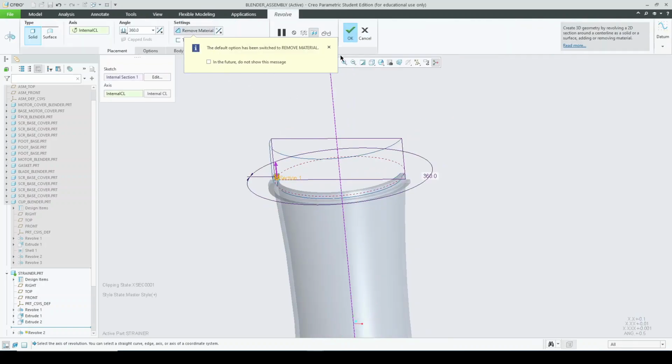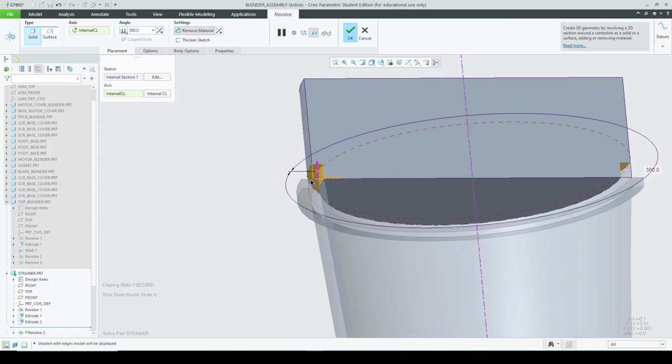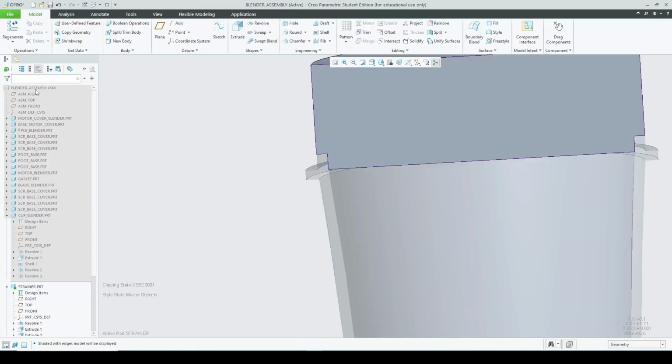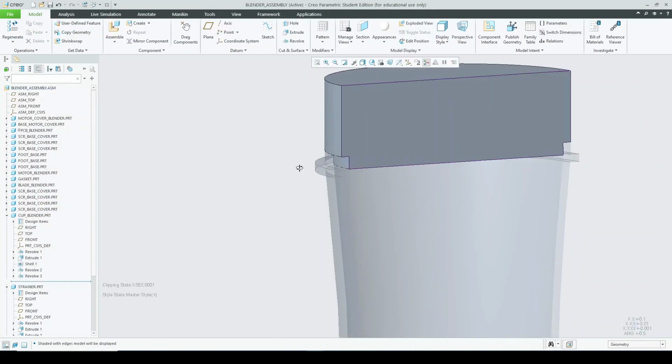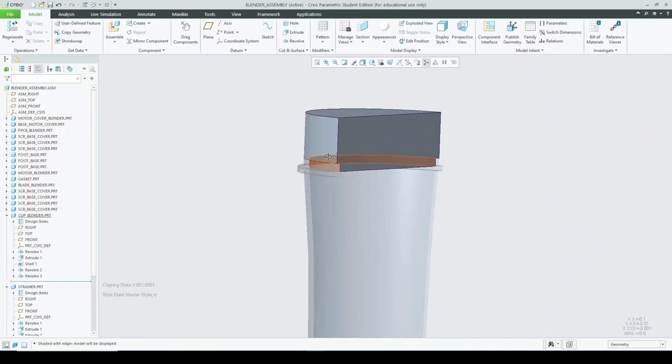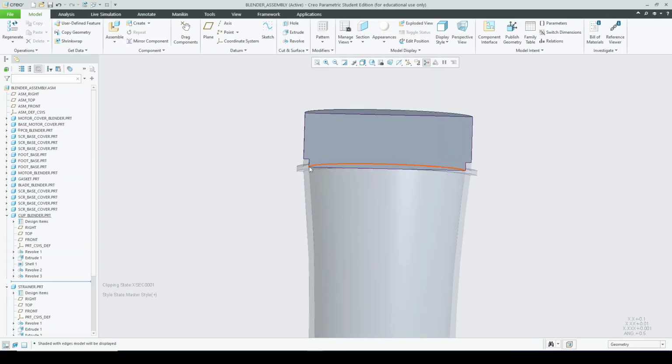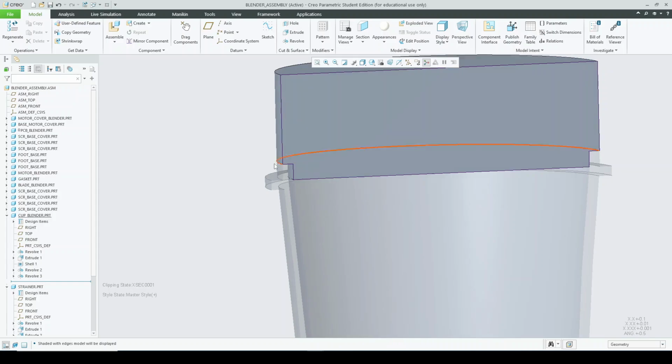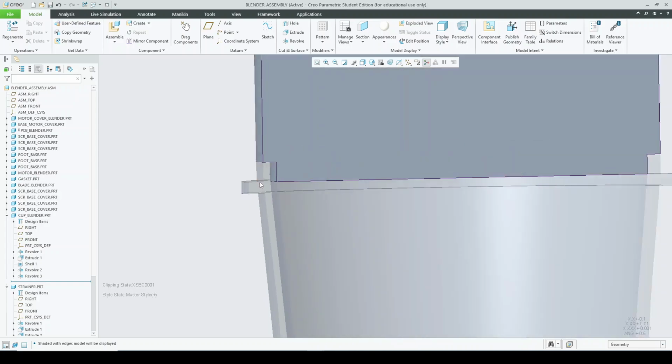So remove material option is automatically selected. So you can see the strainer is getting seated in the cavity of the cup.